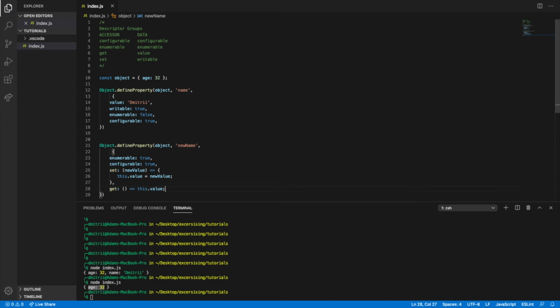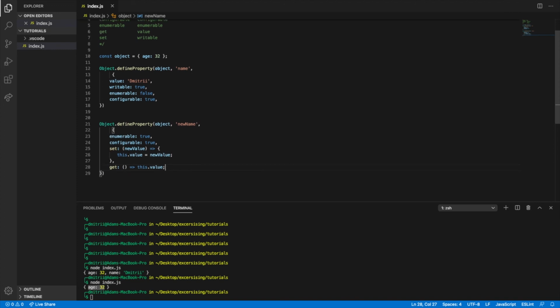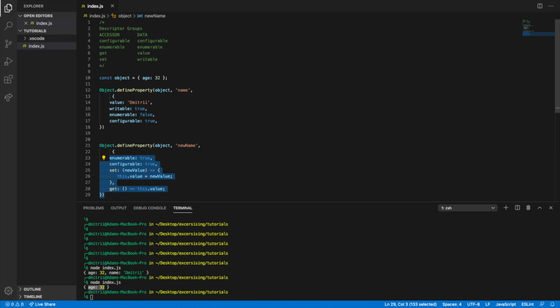So guys, essentially I'm saying get this value of this object. So get the value of this property of this object. That's how it works, guys. So pretty much I'm done with defining all these attributes for this accessor group.